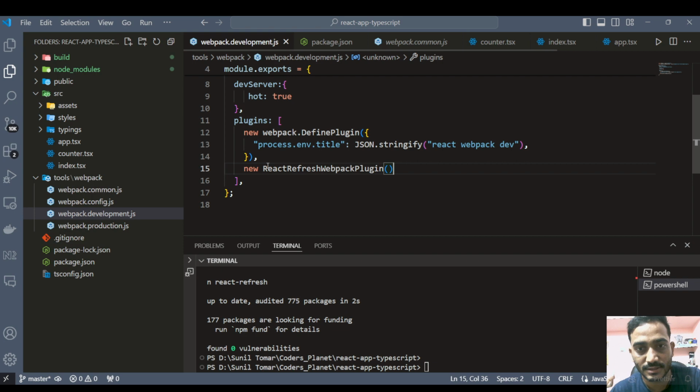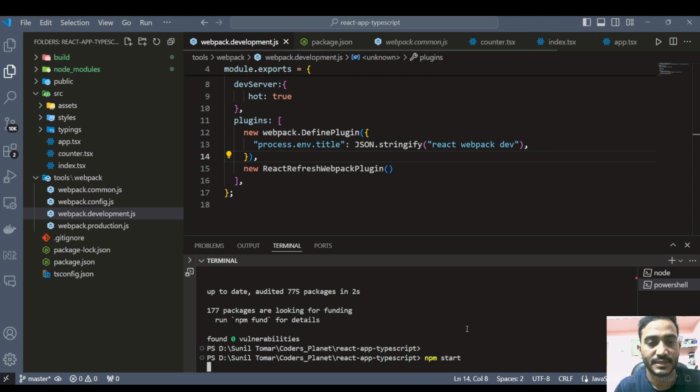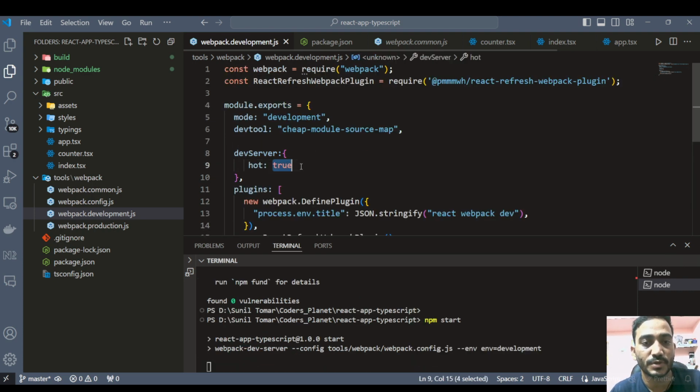Now what I need to do is just run our project now, npm start. Okay, so automated replacement.